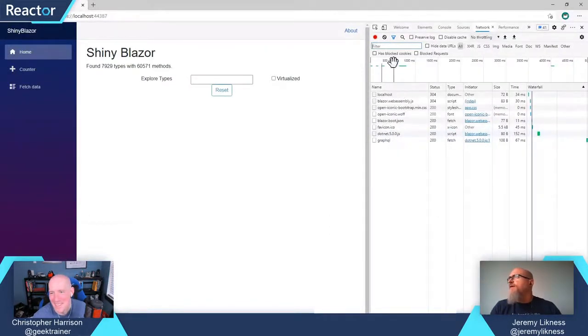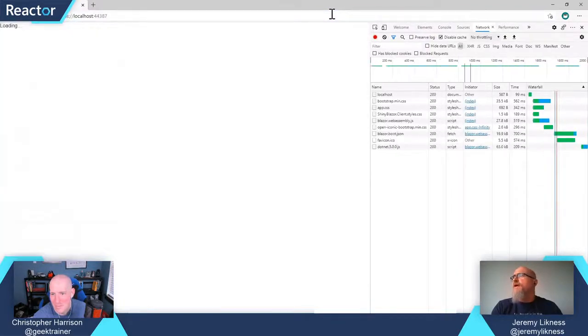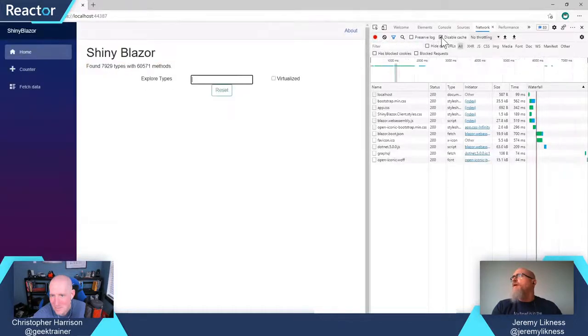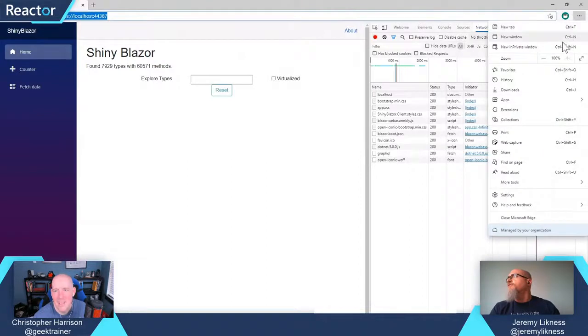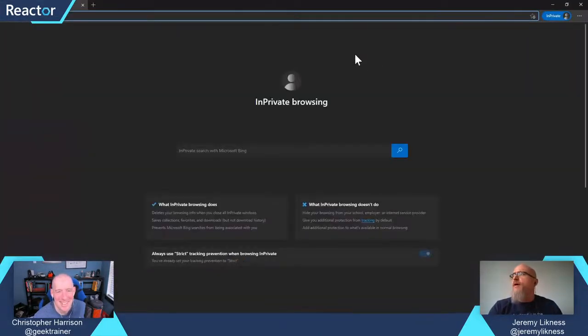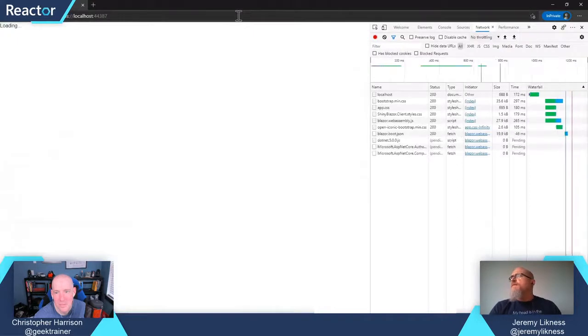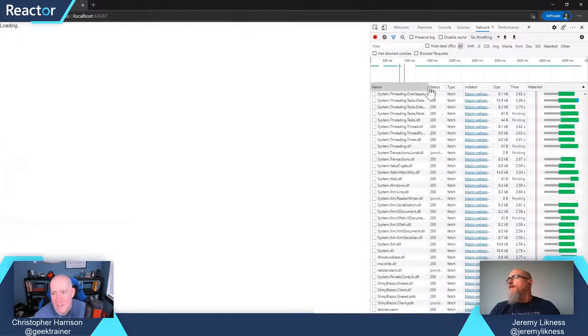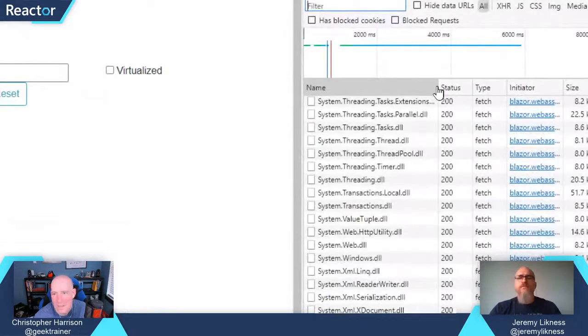What you're not seeing, and let me disable cache and force a refresh. And if this doesn't work, I'll go to an in private window because I want to show you the load behind the background. Yeah, it's not showing that. So there's some optimizations. I'm pretty sure some of the things are being stored to local storage to benefit this, but let's copy this. Let's do a new private window. And again, I'm going to open up my network. I'm going to paste this in. And there, now you're starting to see these files are literally DLLs being loaded into the browser.